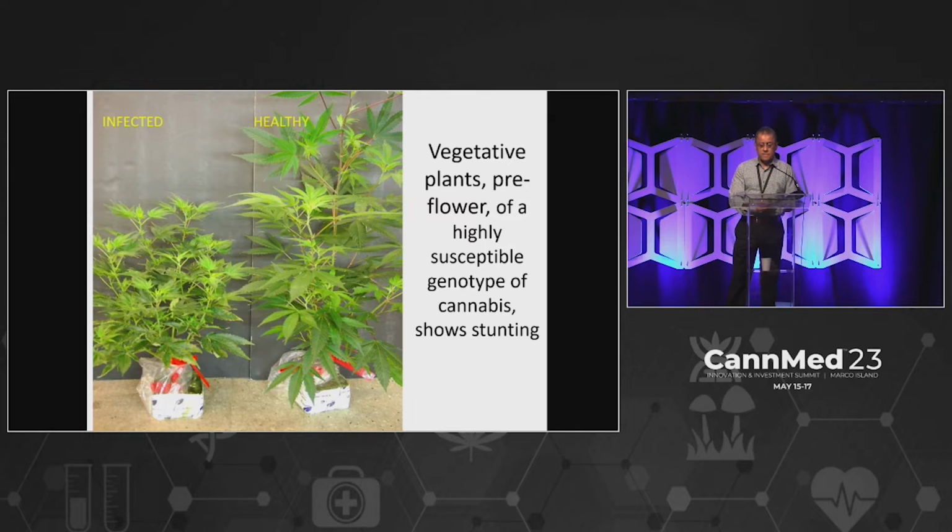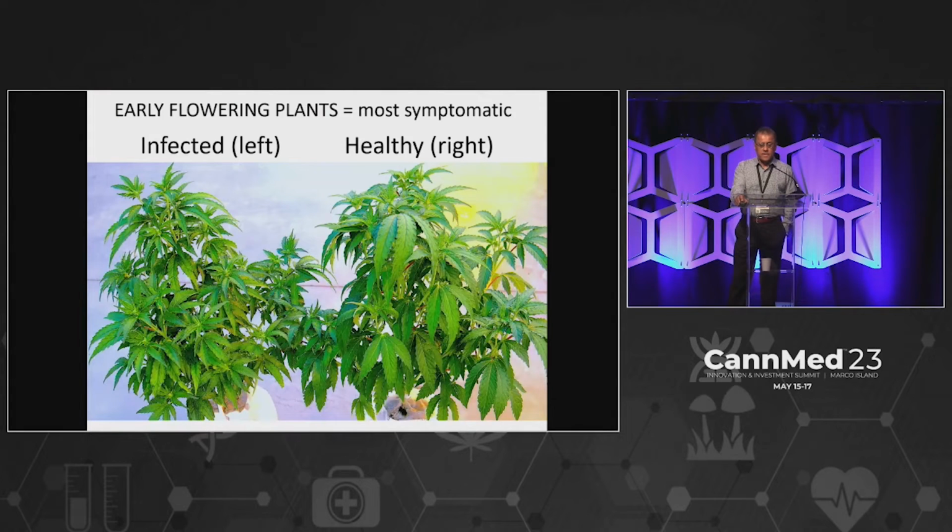This is what the pathogen or disease, Hop Latent Viroid, can do to plants. On your left is the stunted, infected plant that has Hop Latent Viroid, and on your right is the healthy plant. And you can see right away that you've got a significant reduction in growth, which you'll see later correlates to a reduction in the amount of cannabis flower as well as THC that comes out from these plants. Here again is a really nice comparison. Infected on your left, healthy plant on your right. Smaller leaves, darker leaves, not as vigorous growing as what you would expect in a plant that does not have this particular pathogen.